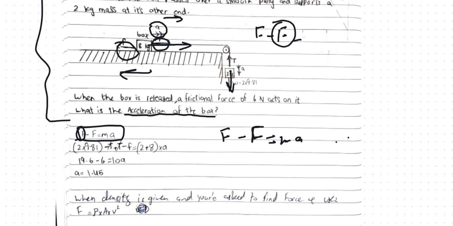So the acceleration of this box, I know it's 9.81 because that's the acceleration due to gravity. So 9.81 into the mass of this object, which is 2 kgs, and that will give me the weight of this box or the force of the box. So minus the resistive forces. So what are the different resistive forces I have acting on this box?